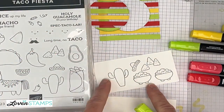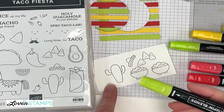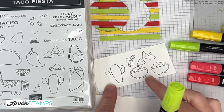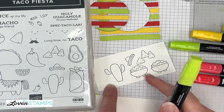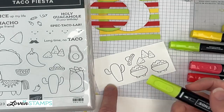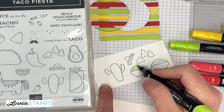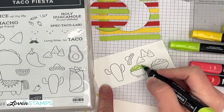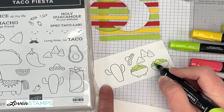This is another step where you might find you want to wait a little bit. If you're getting bleeding when you color, make sure you're using your basic white card stock, which is really high quality, and the Stampin' Up classic pad for this so that you can go across it with your blends. If it's bleeding, just give it a couple extra seconds to solidify. With Stampin' Blends markers, I like to do my light color first.